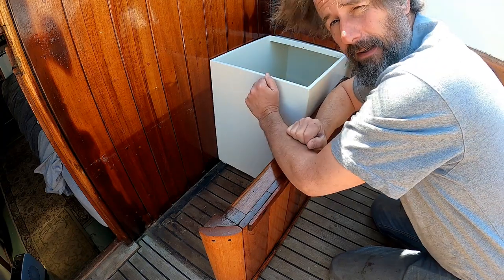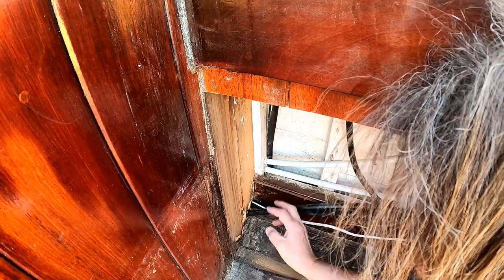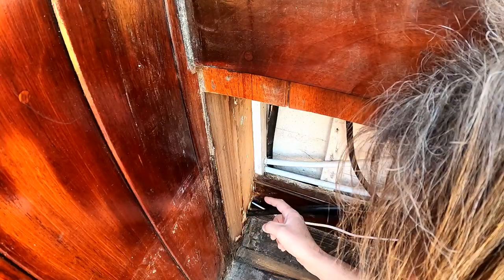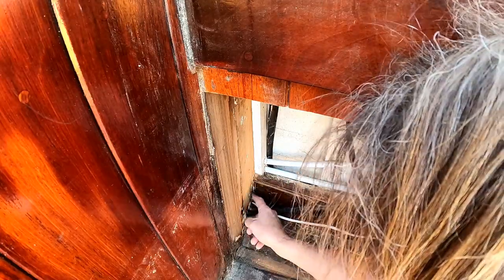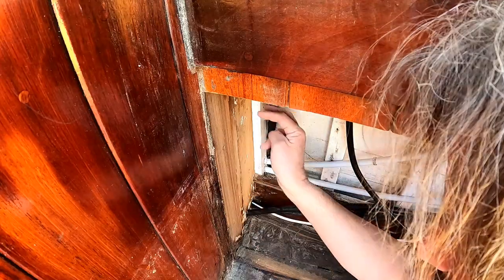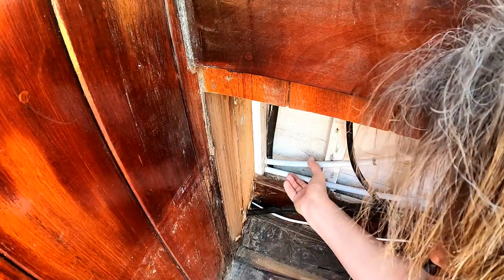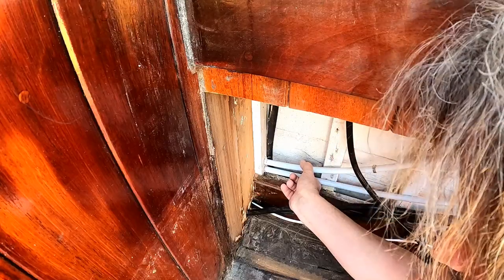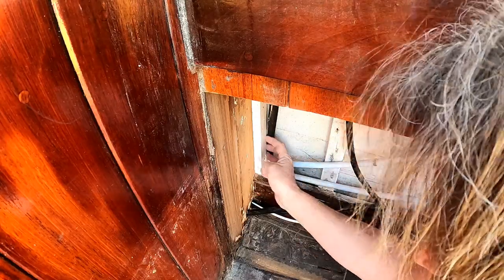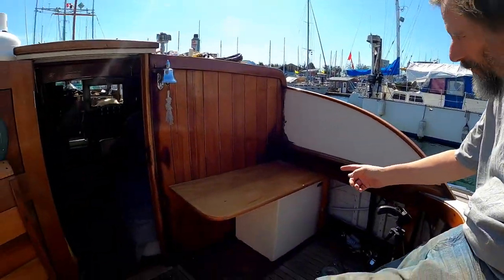Good thing I didn't drill the hole in the sole yet, because I moved the locker. But before I can do any of that, I have to change the routing of the propane lines that I put in originally as a mock-up. Although they work pretty well ending up under the bed further forward in a good location, this is not a serviceable location — I could never get at these hoses again. So I'm going to re-drill holes in this bulkhead further up and then weave it down in a much more serviceable arrangement. I've just test-fit the thwart and yes it fits beautifully, but you can see it's sloping uphill rather drastically on the port side.